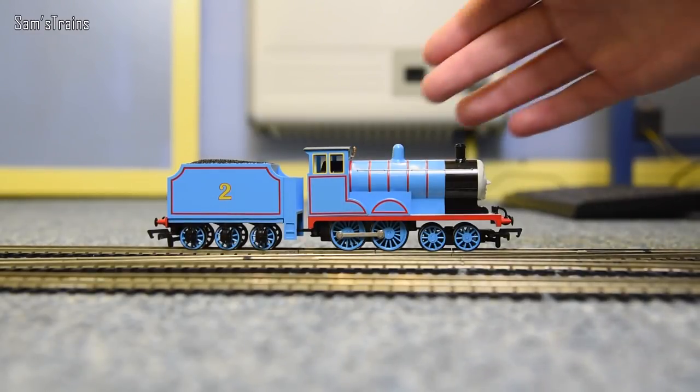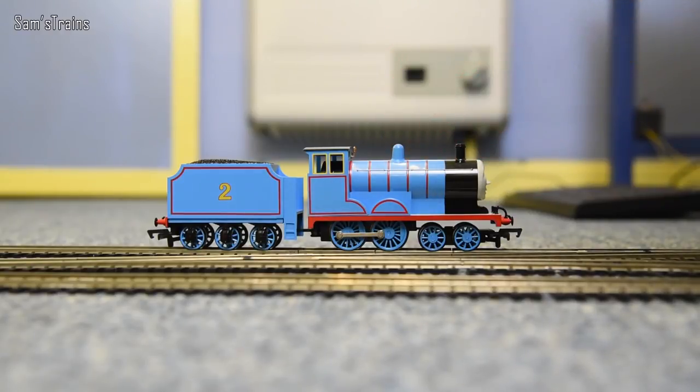Kids don't want to be taking them off the track and adjusting the pickups. In fact, most kids won't be able to do that. They don't want to be taking them off the track every 10 minutes and cleaning the wheels because he stops on every curve and every point. And I think if manufacturers stopped and thought about not just children, but the people buying their models, instead of just thinking about making money, the hobby would be a better place.